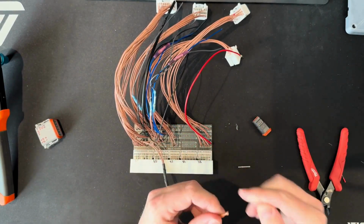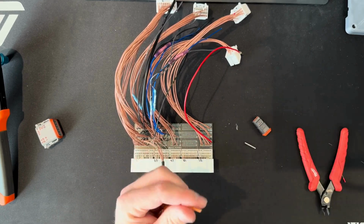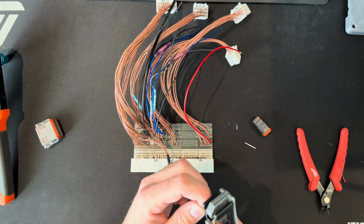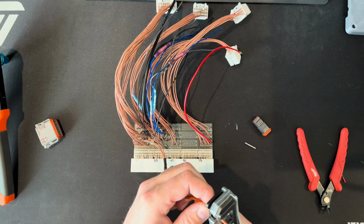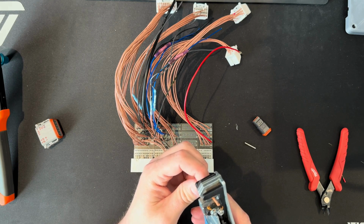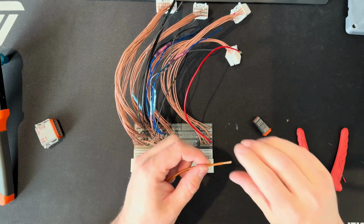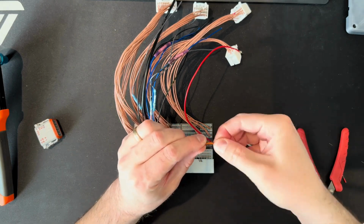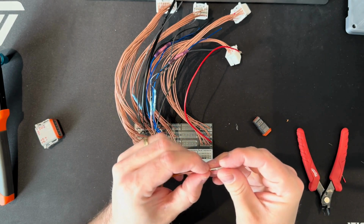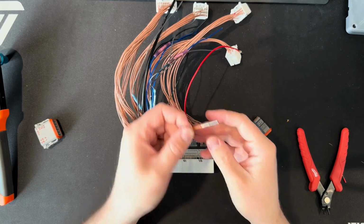This guy's going to be funny because it's a lot thicker, this ground. We'll see what we can fit. We may end up doing something different here. But let's see what we got. Okay, so it's smaller. Okay, there we go. 16 gauge. Let's see if we can fit it in this guy. If not, oh, it might, just by the skin of its teeth, fit in there.